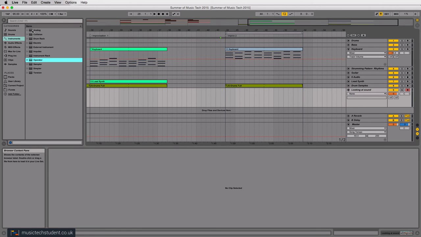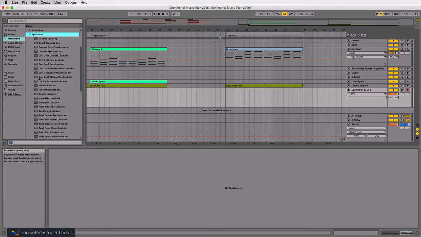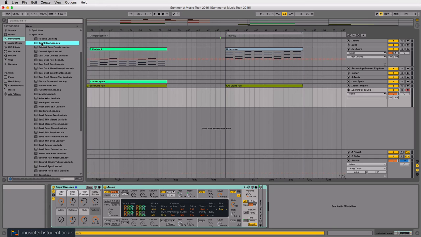And I'm just going to literally go through all of these sounds. I'm going to experiment with what I like, and I may write them down, I may not. It doesn't really matter, we're just going to have a little play around. So let's start with this analog instrument. Drill down by using the arrow and then say, okay, let's keep in mind that we're playing a melodic sound still. So let's come over to see what synth leads they've got in there. Drill down again and let's try one. Let's go with a bright saw lead. There we go. So double click and now let's play it.